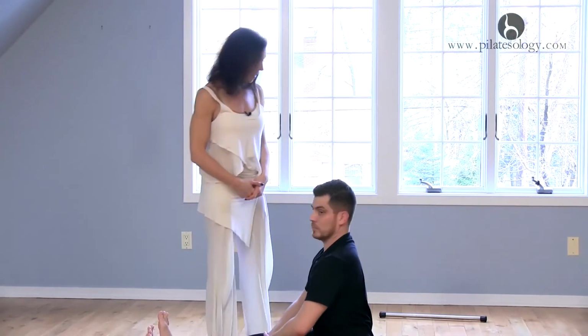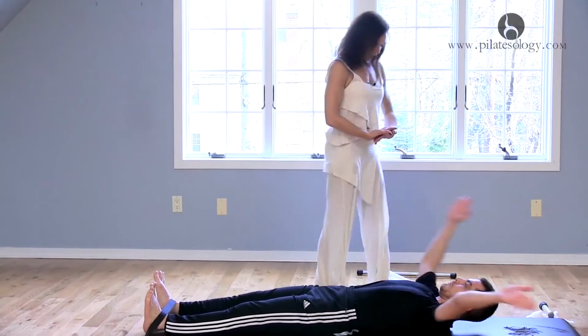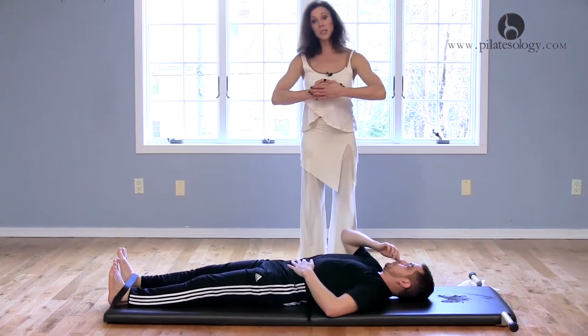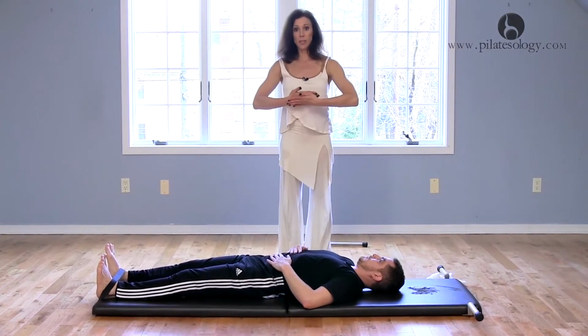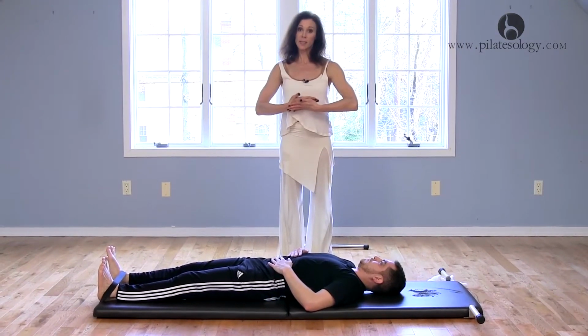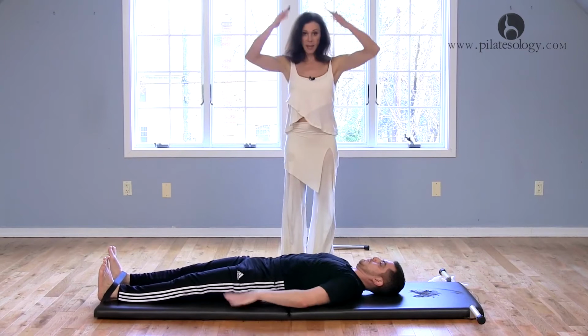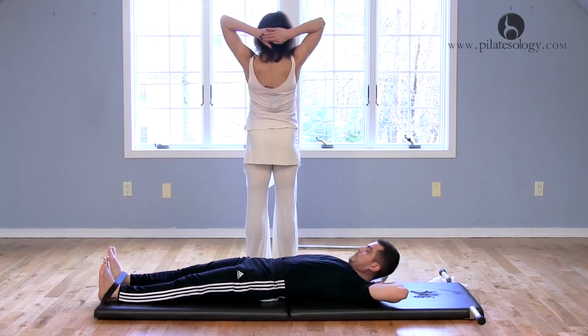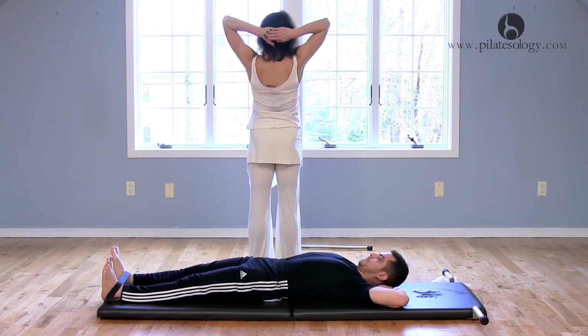Good, lie all the way down. Hands are gonna be behind the head. Once again, I like that hand over hand position so that the knuckles line up so that I'm getting equal pressure and tension from both of my hands on both sides of my body. Take the hands and place them right underneath the base of the skull. So like two knuckles are underneath and the rest are up.